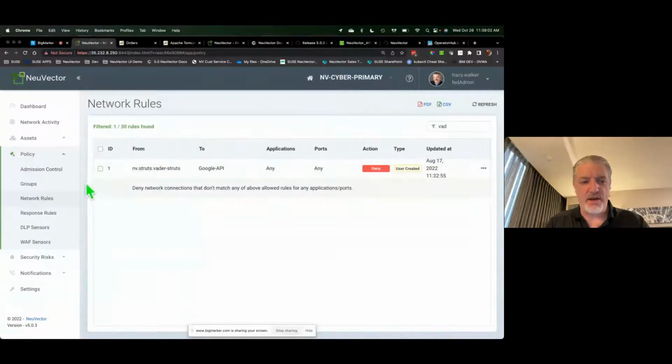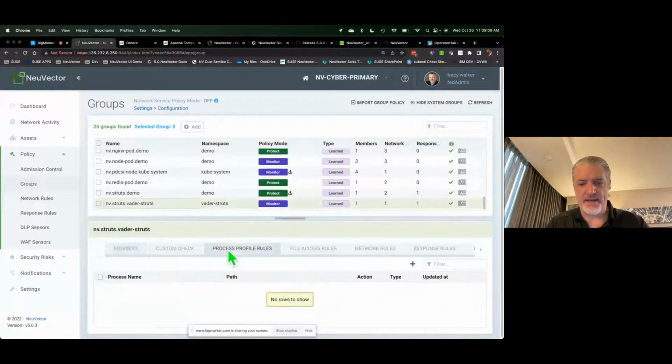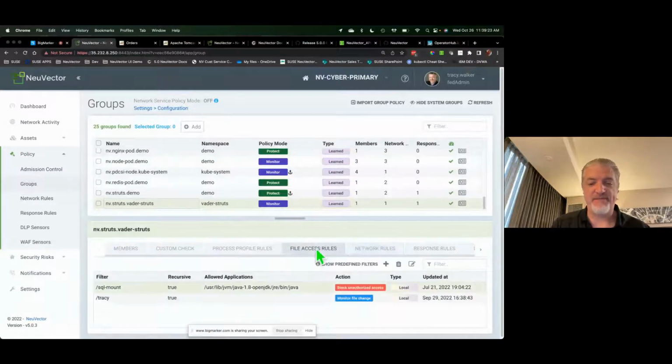So now we are going back to policy groups at the very bottom. And like a good magician doing a magic trick, although this is not magic, no processes up my sleeve here, no network rules except for the one that I have created. We can ignore that for a moment. File access rules. So the file access rules work a little bit different.